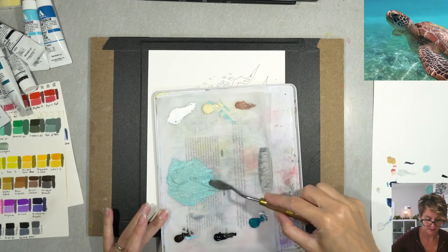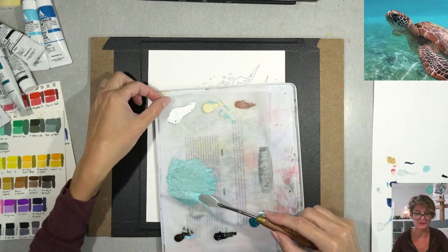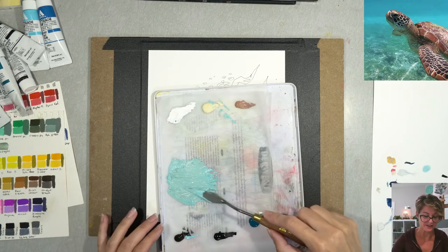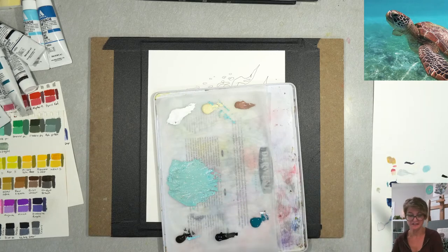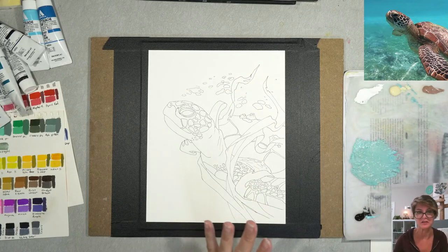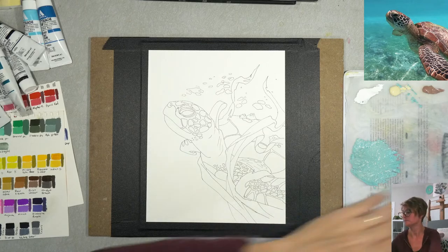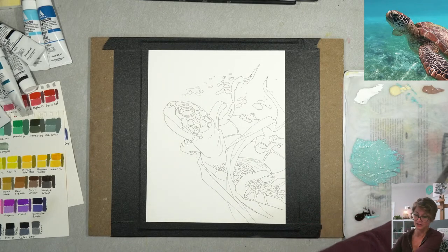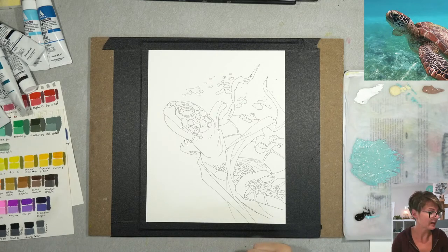Oh dear. Okay. I didn't think about this, but this is tracing paper that I'm using, and it's totally absorbing the water and sort of falling apart. I don't recommend using this. Use a palette paper that's not going to fall apart. Don't use tracing paper. I think the paper plate would have been a better choice at this point. All right, so just wiping off my palette knife, keeping that clean, and let's go ahead and start color blocking.